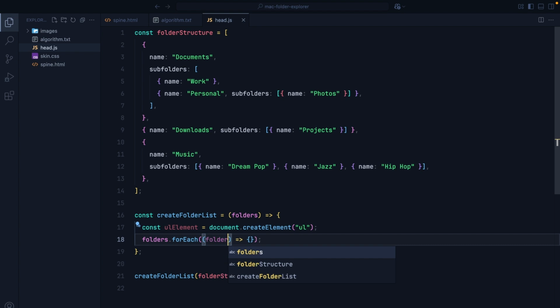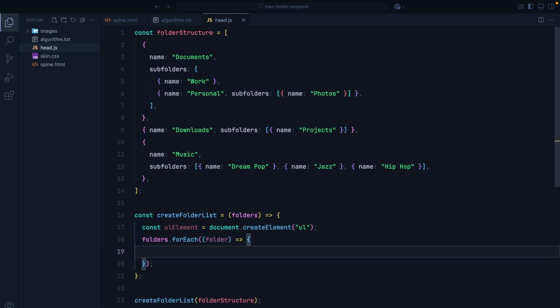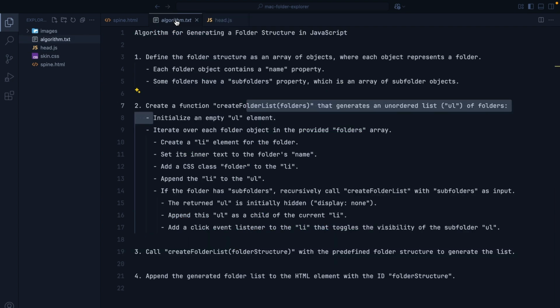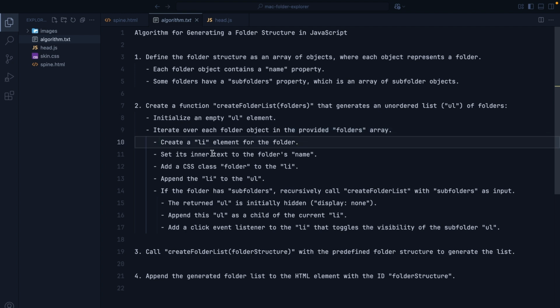That's why I will write here folder. During iterating, what do we have to do? Here we will have to create an li element, and then we will get the inner text value for that li element, right?